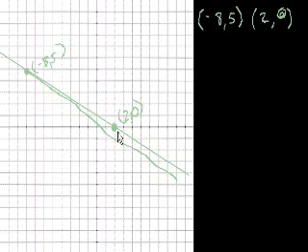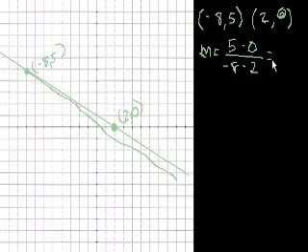Okay, so let's figure out the slope of this line. Well, change in y over change in x. I'm using the line tool again. Slope is, so let's take this as a starting point. We'll get 5 minus 0, y1 minus y2, over x1 minus x2, which is minus 8 minus 2. So it equals 5 over minus 10, and that equals minus 1/2. So that means for every 2 we go over, we go down 1. For every 1 we go down, we go over 2, which makes sense. Or if we go down 2, we'll go over 4, because 2 over 4 is the same thing as 1/2. Hope that makes sense to you. I know this is a downward sloping line.